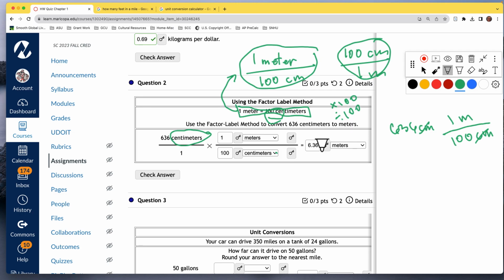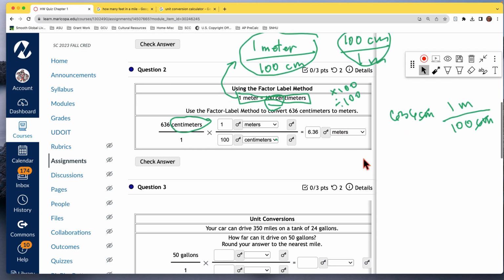The nice thing is, if you go to the homework first, you don't always have to do the quizzes first, but I do those so that we've got them recorded and you could see them. But in the homework, you get multiple tries. After you finish your last try, there'll be an option to try a new problem. They'll give you basically the same thing with different numbers. So you get multiple tries to work through them.